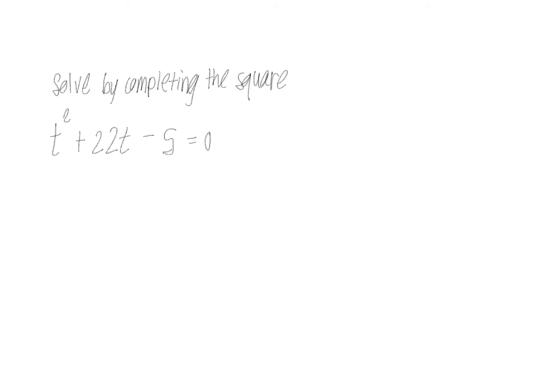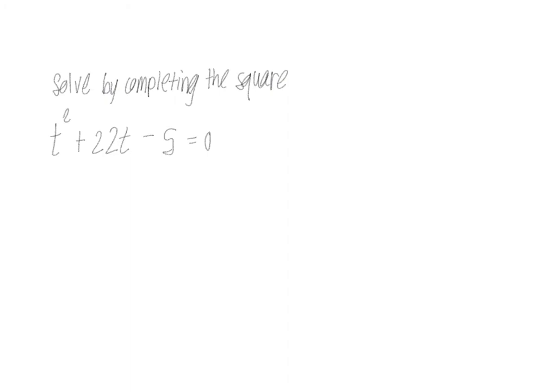Anyway, this says to solve by completing the square, and that's what I'm going to end up doing. But let's talk about quadratics for a second. Quadratics you can solve 3 ways, at least 3 ways that I know of. By factoring it, but factoring doesn't always work. In fact, it wouldn't work in this case. Not everything factors. Some things are prime.